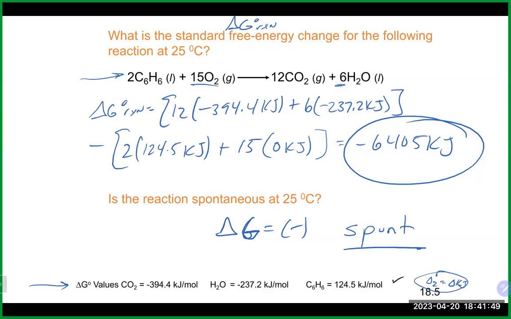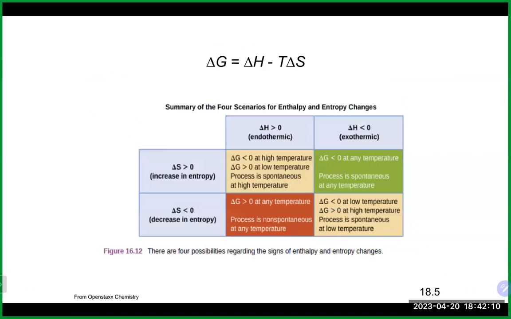Now, speaking of the other equation for delta G, as I mentioned before, sometimes you will be given questions where they will not give you numbers or anything like that. They will just ask you, will this reaction be spontaneous or non-spontaneous? And you can make some pretty good predictions just based off of the actual equation. So let's take a look at that.